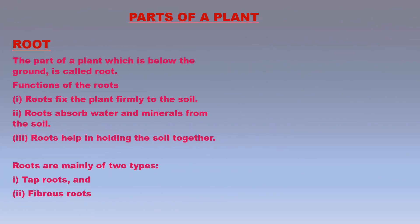Plants are living organisms and each plant has many parts to perform various functions for its survival. The main parts of a plant are roots, stem, branches, leaves, flowers, and fruit. Each part performs a specific function. The part of a plant which is below the ground in the soil is called the root. The roots of a plant perform a number of functions.